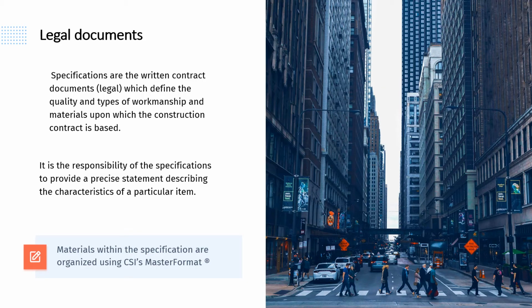You hear this over and over also, that specifications are legal documents. They are the written portion of the contract documents. They tell the contractor the materials we want to be installed in a project, of course. So let's look at this picture. Every element in the built environment has a place in the specifications. Look at the doors, the windows, the glass, asphalt, the pavement striping. Everything needs to be procured and installed.